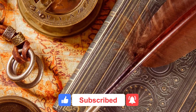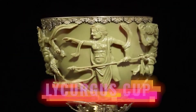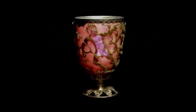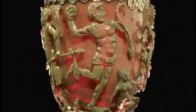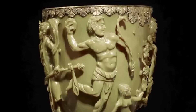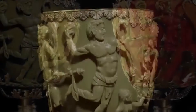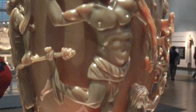Lycurgus Cup. It's not so strange to see an object that changes its color based on light reflections, but the Lycurgus Cup remains the only ancient artifact that can do this smoothly. With origins from ancient Rome, this cup is naturally an opaque green color but changes into semi-transparent red when light shines through its glass — and when we say ancient Rome, we're talking as far back as the fourth century.